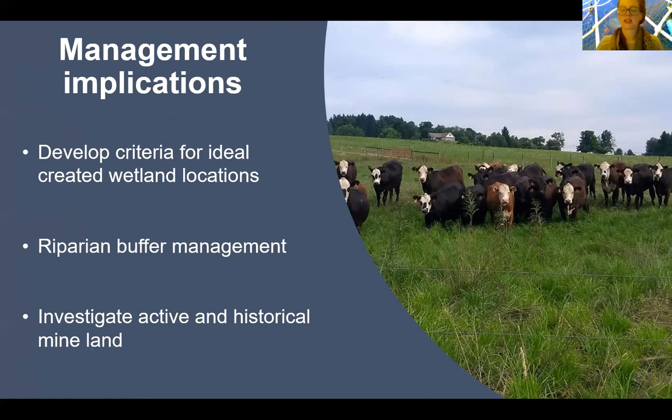Interestingly, mineland kept coming up, and selenium and chromium are two of the primary pollutants that are related to coal mining, which is fairly common in West Virginia. So that one north central blip in the watershed could potentially be having a larger effect on wetlands in this particular watershed that we might not know about.